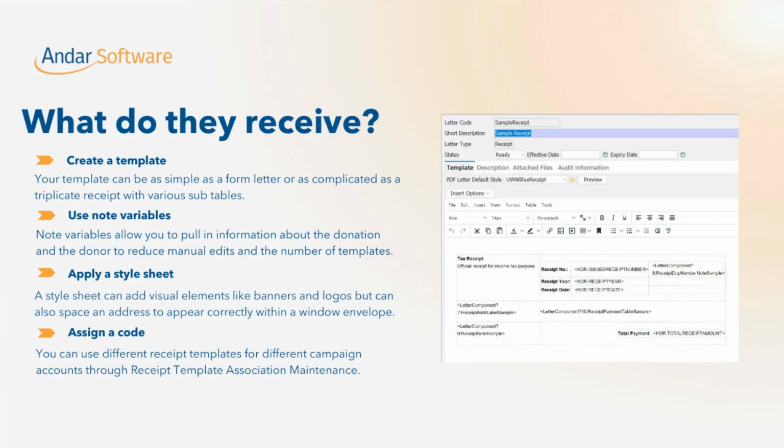Again, many of our customers will actually print their receipts on pre-printed letterhead, and the style sheet might not be as important. But we have other donors who have us help them with a style sheet that actually puts their logo, their banner, a footer, images, things right into the letter so that when they generate the PDFs themselves have all of that. Another scenario where we often get asked to adjust things in style sheets is if you are using window envelopes and you want the name and address of the person to always display correctly in the window.